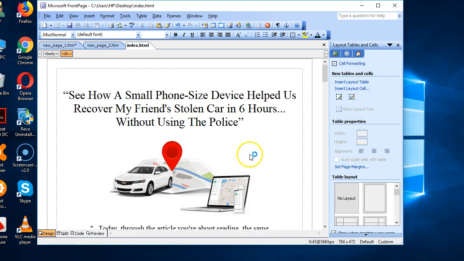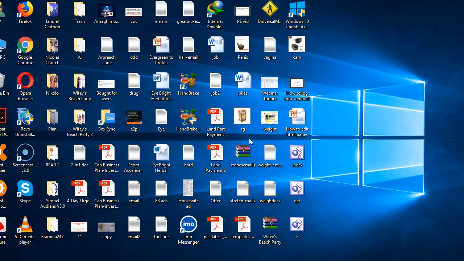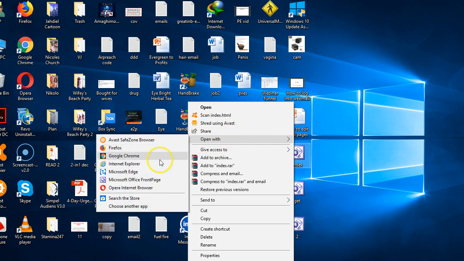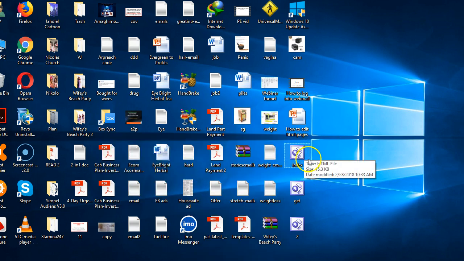All right, as you can see, I just clicked on it and it opened on Microsoft FrontPage, right? Now assuming yours is not shown like this, maybe it's showing as Mozilla or as Chrome. Something could be responsible for it. What you need to do in that case is right click on it, choose open with, and then go here and choose Microsoft FrontPage, right? And the image showing here will then be that of Microsoft FrontPage.